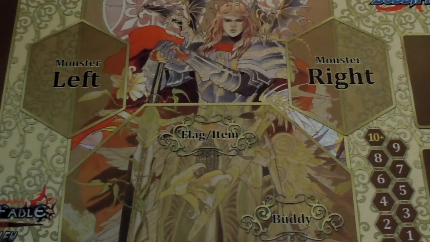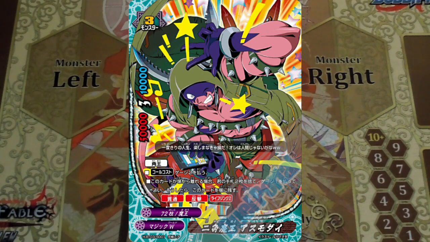The next card is 2nd Omni Demon Lord Asmodai from Magic World. Asmodai is a size 3 monster with 50,000 power, note that, 50,000 power, 3 crit, and 10,000 defense. Now, just think about those stats for a second. Just let it sink in, and then just go all out.